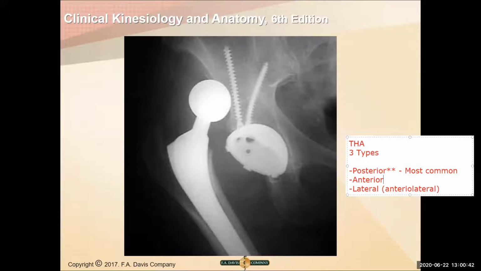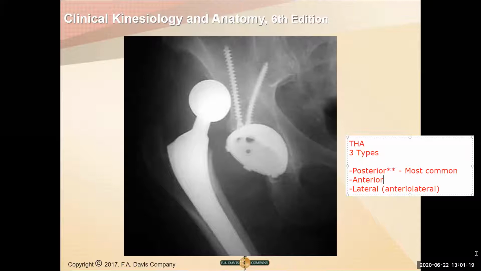This is where you have to understand your doctors, because some doctors will call an anterior hip. Some of them will call the anterior lateral. So you have to understand when they're talking about it, do I have precautions? Do I not have precautions? And that's the main differentiating thing between an anterior and anterior lateral. So they're going to be named. And if you need to find the surgery scar, you're just going to look where you're looking, right? So if I have a posterior hip surgery, it's going to be in the butt. If I have an anterior hip surgery, it's going to be up here towards that ASIS. If I have an anterior lateral, it's going to be out here on the side.